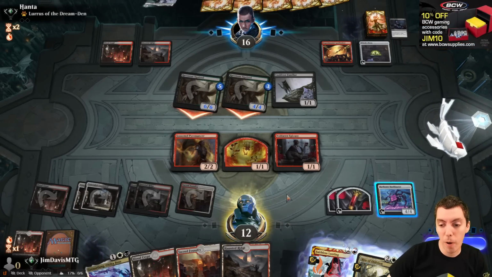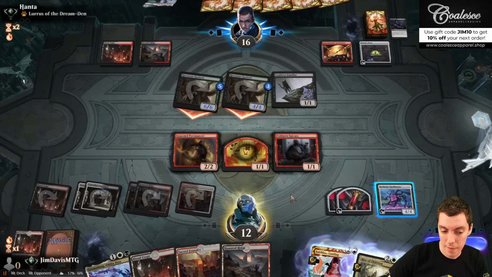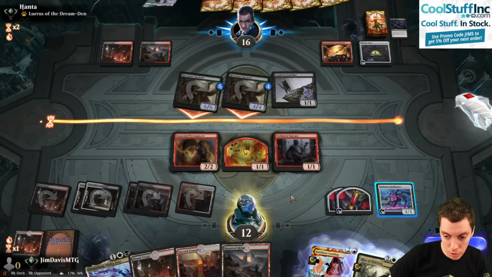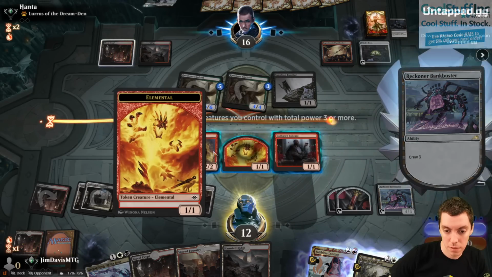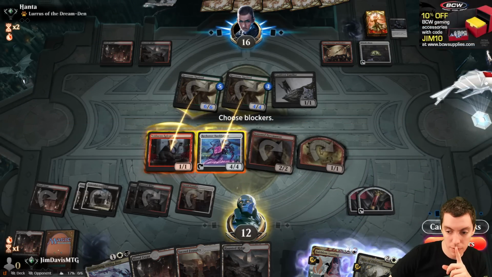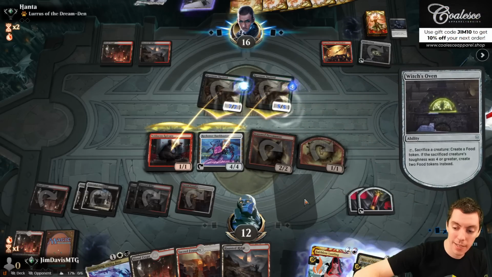We're blocking. I suppose you could block with the Bankbuster here and just Greasefang it back. I'd obviously like to use Greasefang for more than that, but you're looting in the graveyard. Yeah, image block with it. Alright, and make them do something with their squirrel. Yada, yada, yada. Do the things. Blah, blah, blah.